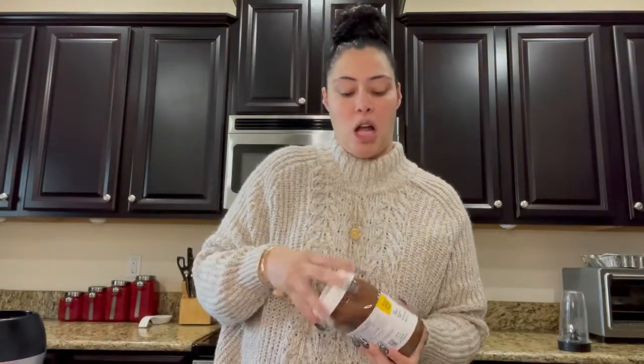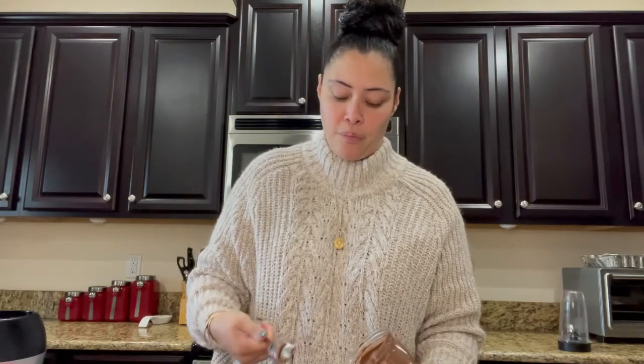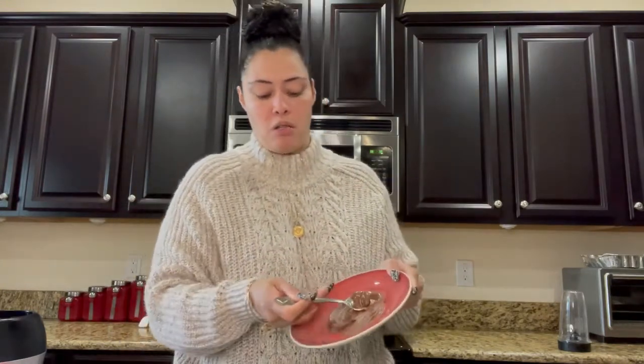Let's get going. Before we start doing the mixtures and stuff like that, I am going to rim my cups with the candy that I want. So I got my first plate, and the first one I'm gonna do is the chocolate, which I'm gonna use Nutella. I'm going to put it on the plate and get that ready. I'm gonna just smooth it out so when I dip it, there's a rim, right? Make it into a circle, a thick circle, like that.